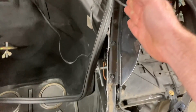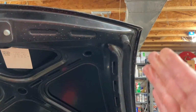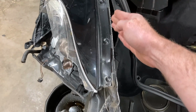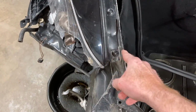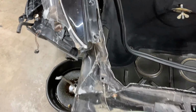As you can see on this side, we almost have a curve that kind of comes out a little bit before it comes in. It's almost like the hood, you can see how the hood curves out. So we're kind of matching that curve a little bit right there. So we have to make sure that we get that same curve, just a very slight out before it starts turning in. So if I do that now with the fender still on, I can kind of gauge how close we are to getting back in line.